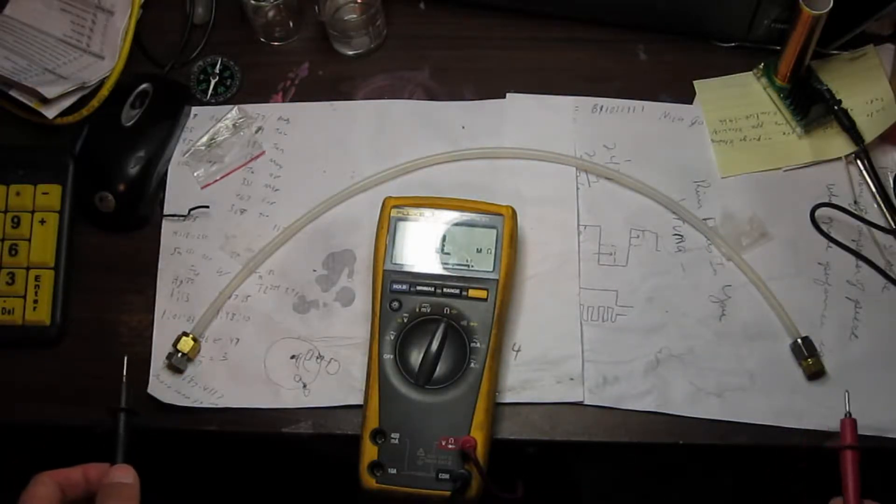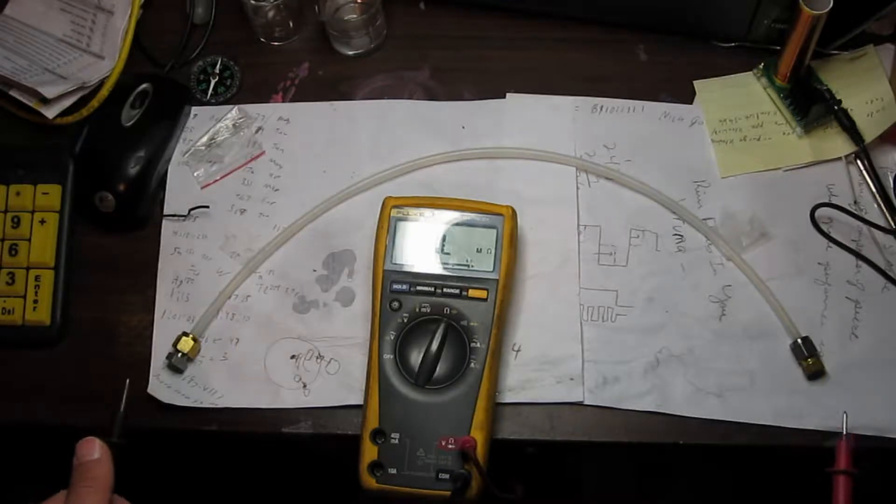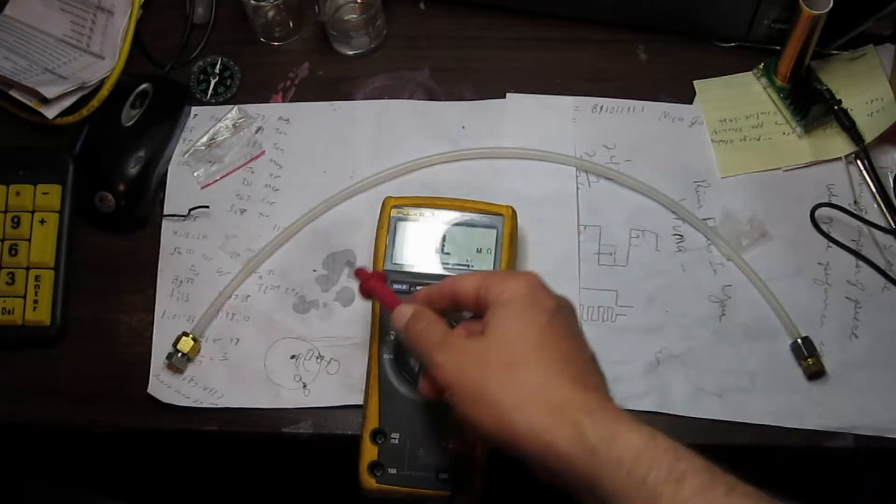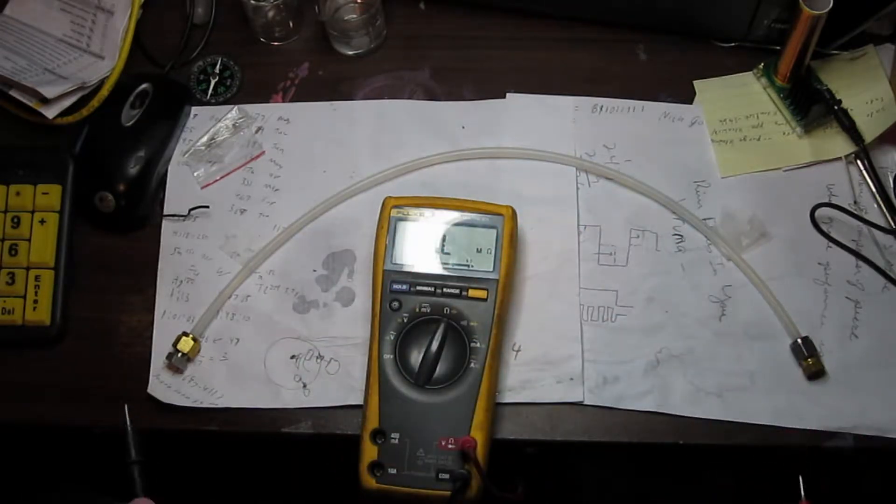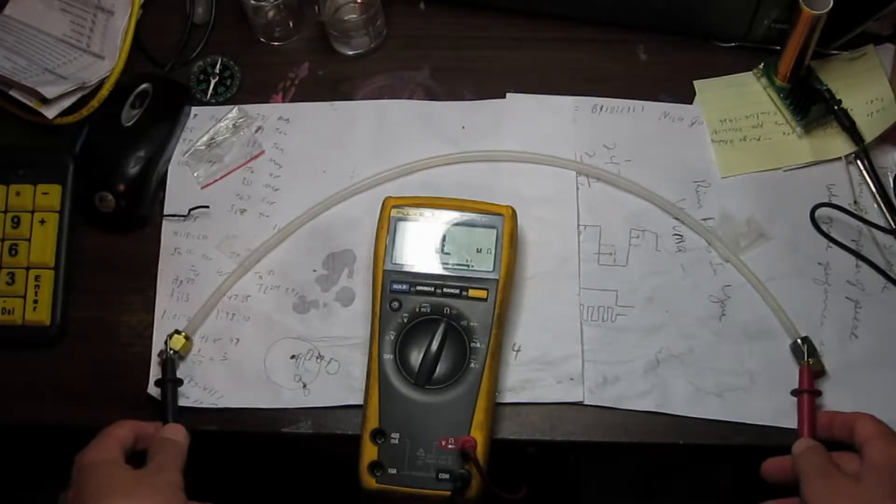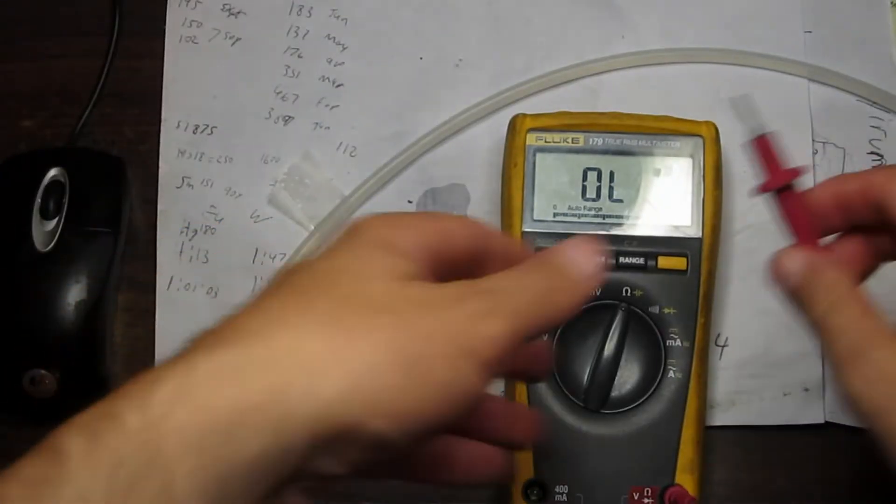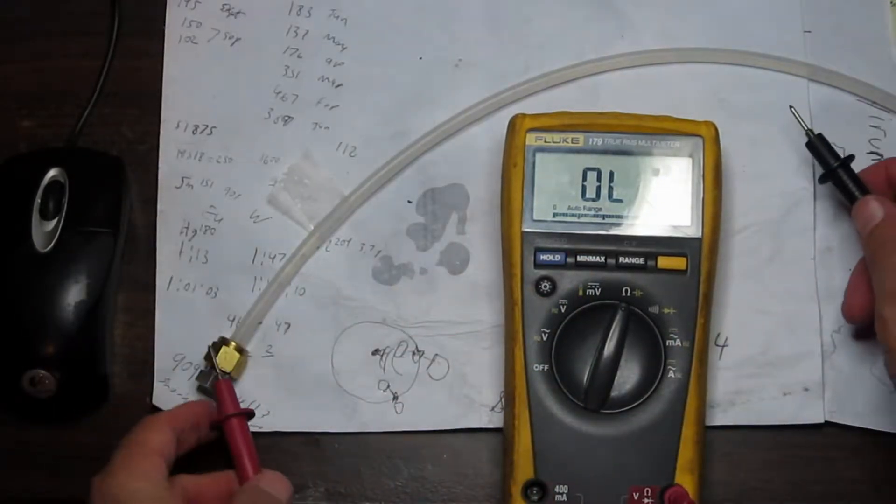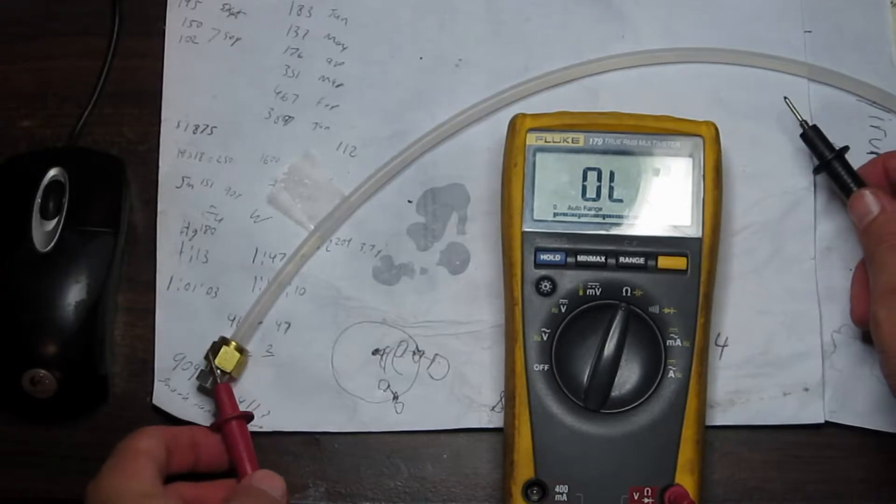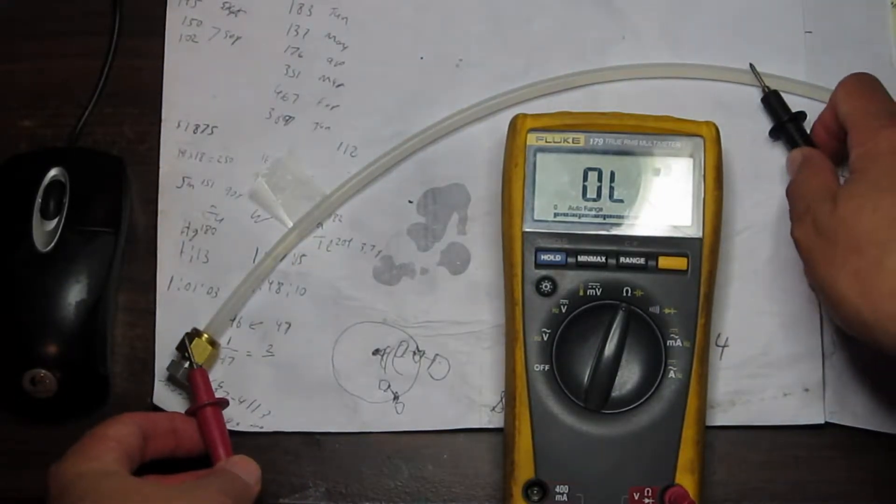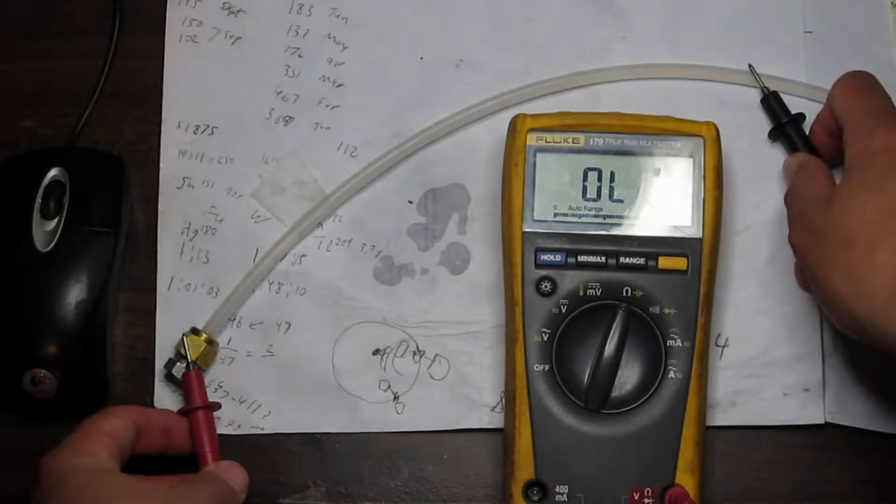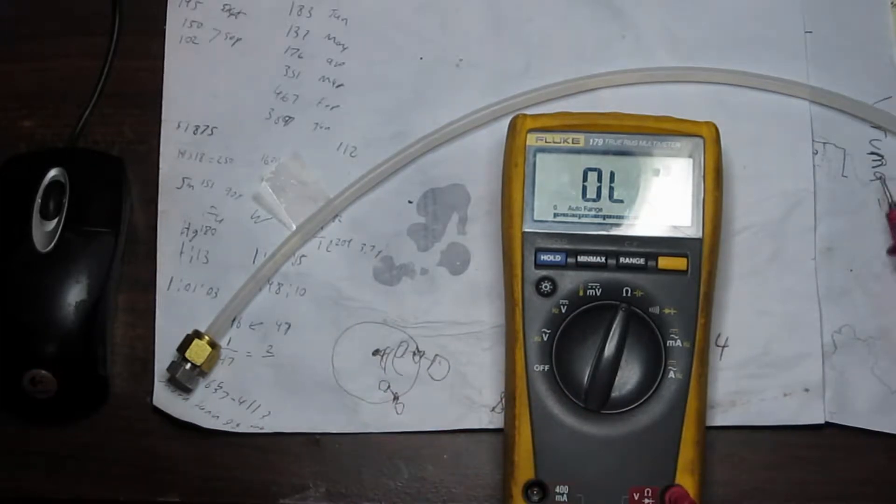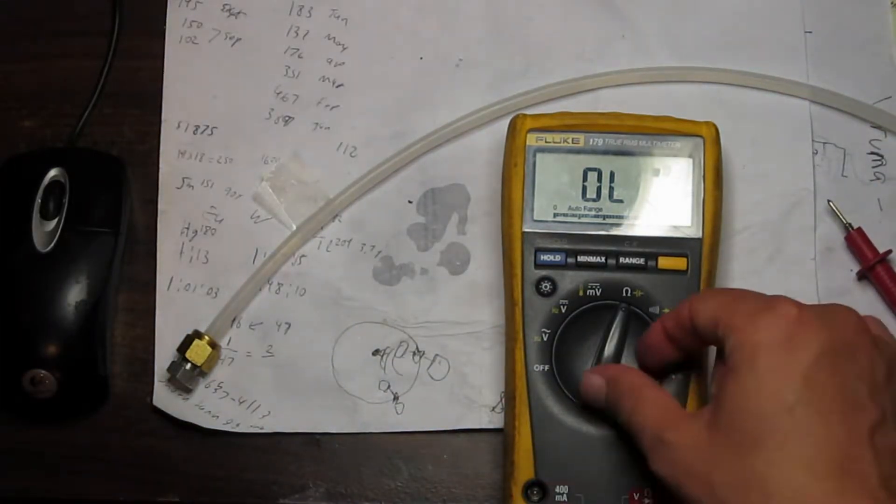And I developed a way to conduct this energy without conducting electricity. Here's a conductor of the psychotronic energy. It conducts psychotronic energy very well, but it does not conduct electricity very well. So here's our voltmeter, and if we touch the leads together we have about 0.2 ohms. The psychotronic energy is going to the tip of this cable and entering about in the middle of it. As you can see, it is infinite resistance. No electricity can pass through there, but yet the psychotronic energy passes through quite easily.